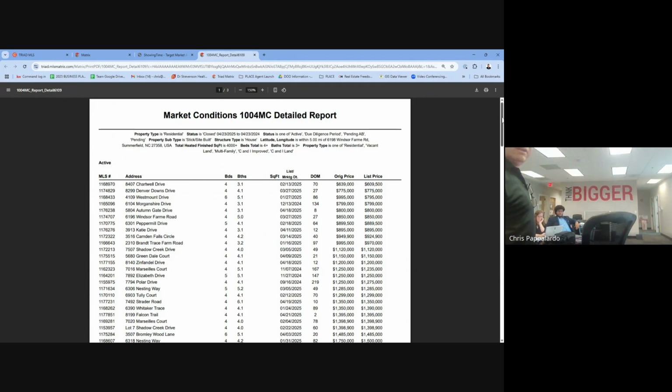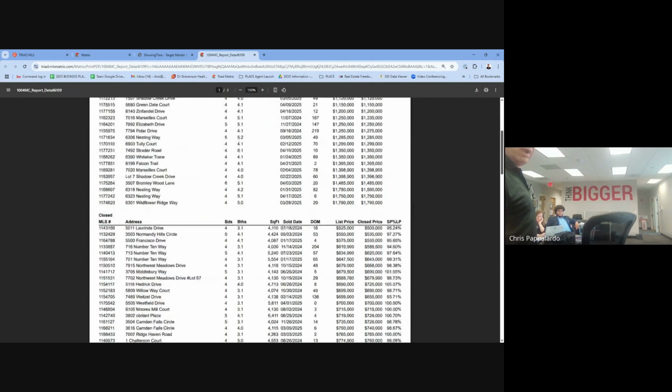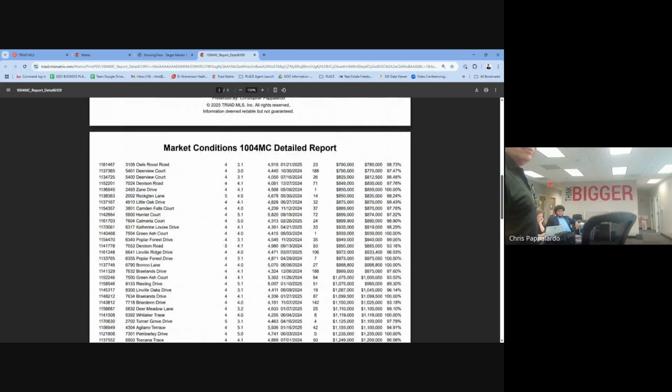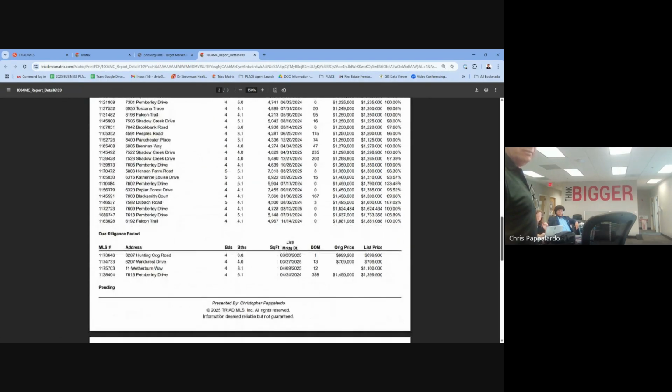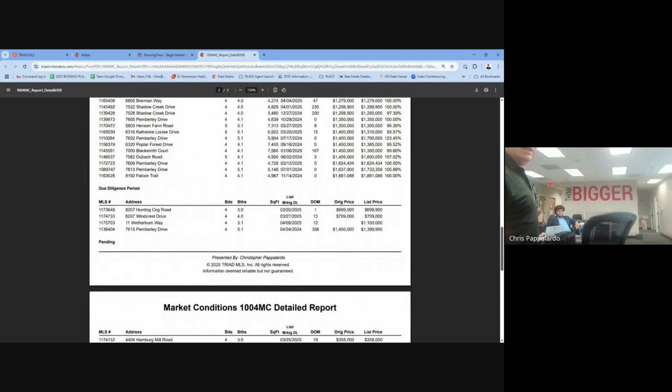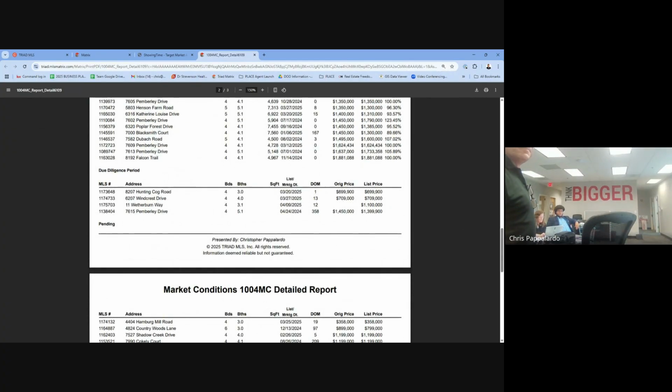Now, interestingly enough, from this one report I can also go pull due diligence, which I did yesterday. You can see that since we went on the market, this one went under contract right after we went on the market. You see the marketing date. Now, this one we're not competing with, we bought that. But do you see anything that's sold or went under contract that we compete with? The answer is no.